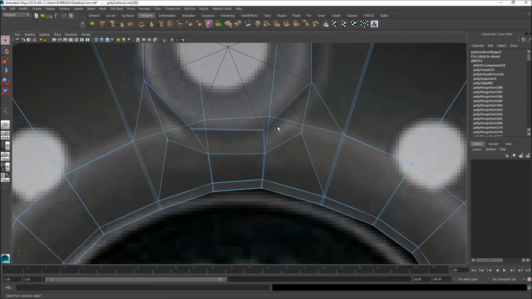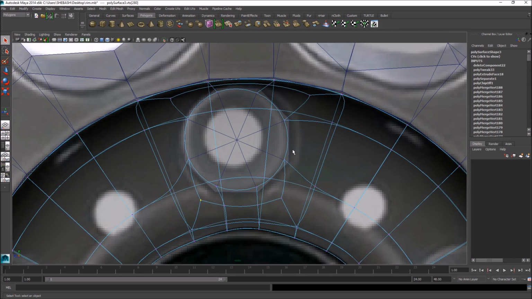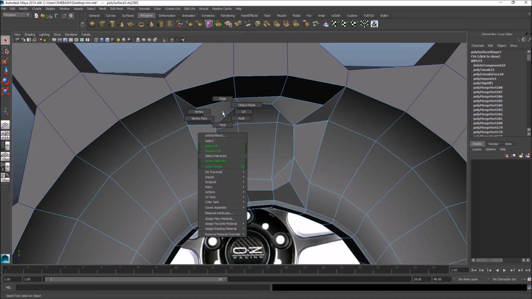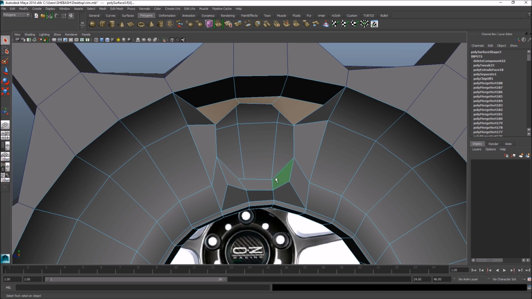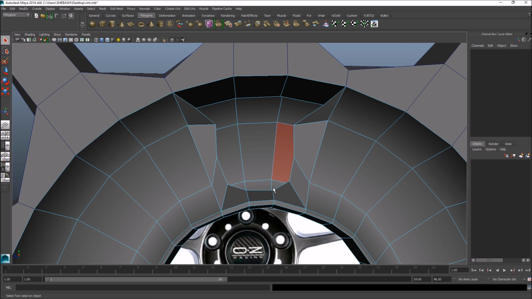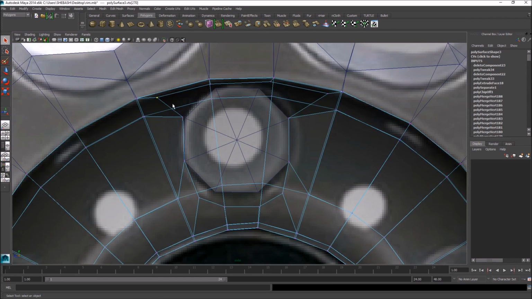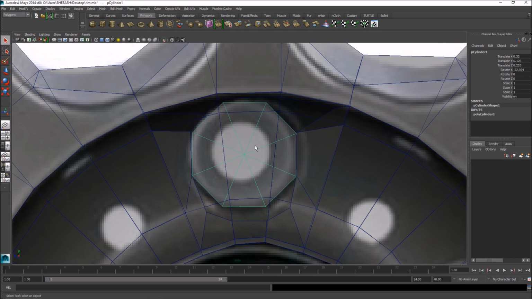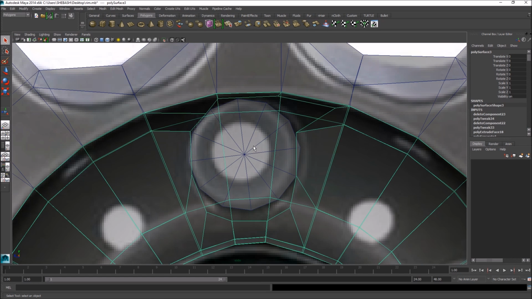Wait, what if I delete this? Yeah, I should have done that. Delete these guys. Now, I think now we can add the other subdivisions here. Let's try again.